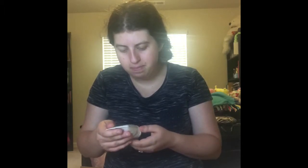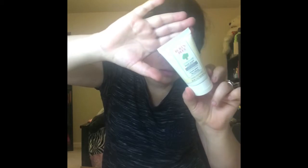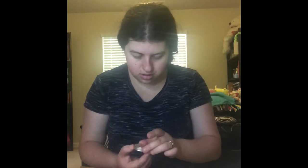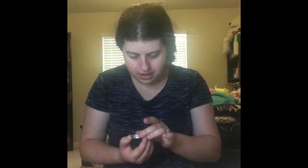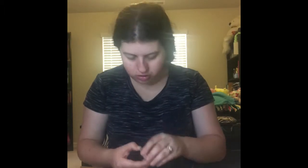And let's see. Ooh, we got the Burt's Bees Ultimate Care Hand Cream and Baobab Oil. That is so pretty. Guys, I'm really excited to try this out too. And let's see what this one is. This is a Burt's Bees Lemon Butter Cuticle Cream.